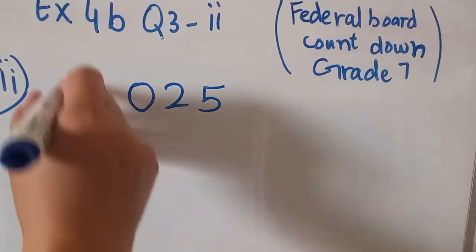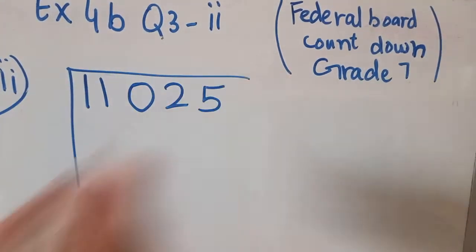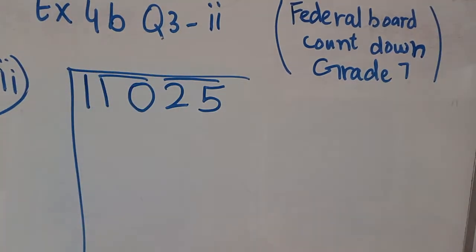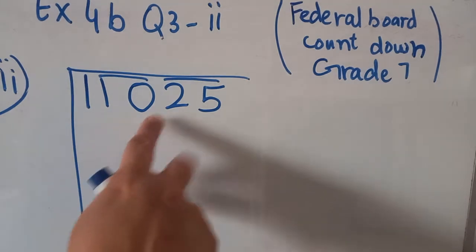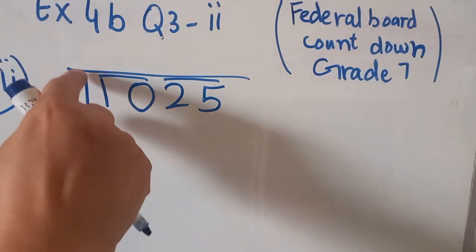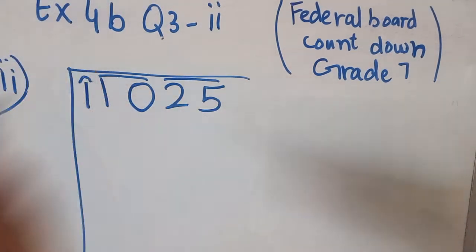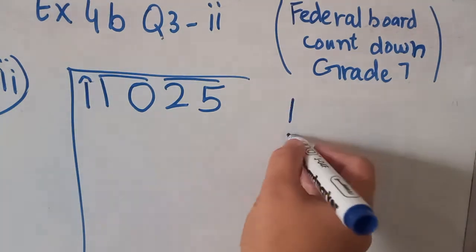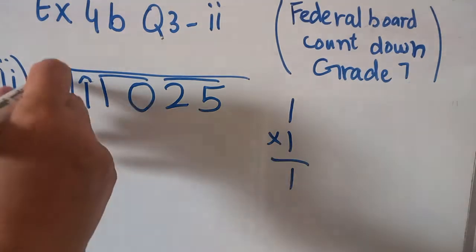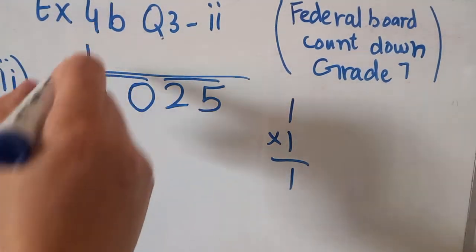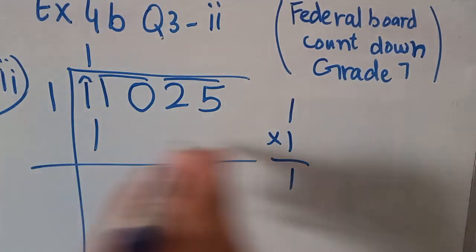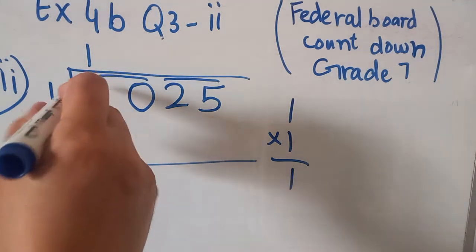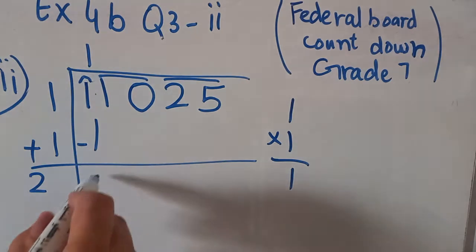11,025. So, the same thing we will do. We are going to pair it. When we pair it, 25 and 10 make two pairs, but we can see here one number is single. So 1 is the number; when we multiply with number 1, we get the same number. So we will multiply it by 1. 1 times 1 is 1. Here we are going to subtract: 1 minus 1 is 0.